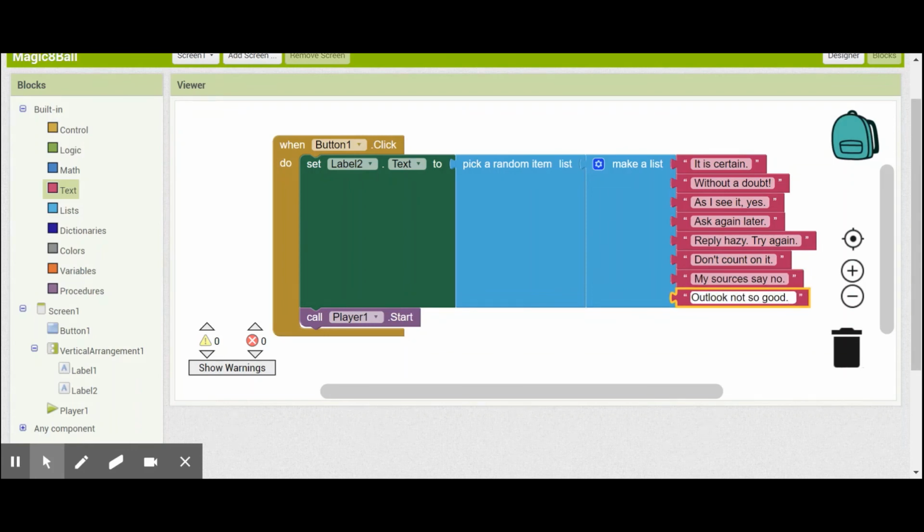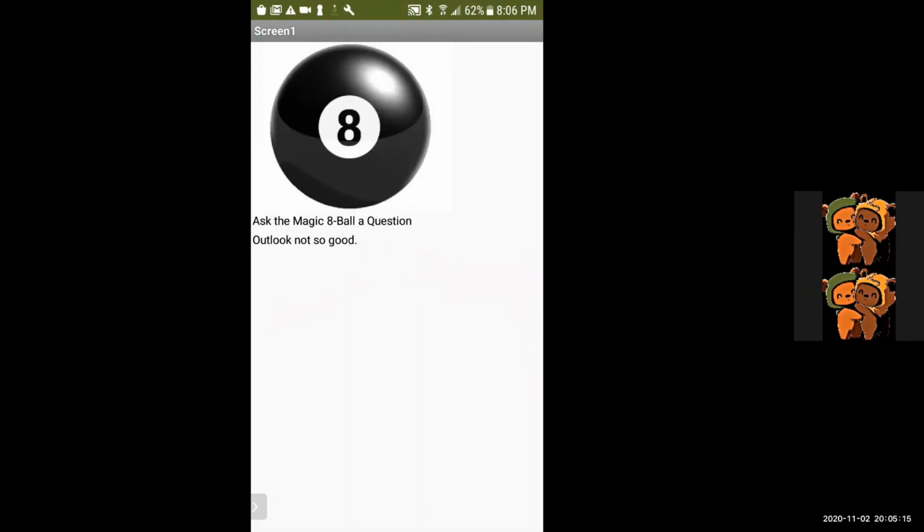Our team chose some of the responses traditionally used in a Magic 8 ball, but you could potentially write anything in this randomized list. And with that, we're done. Let's test it.